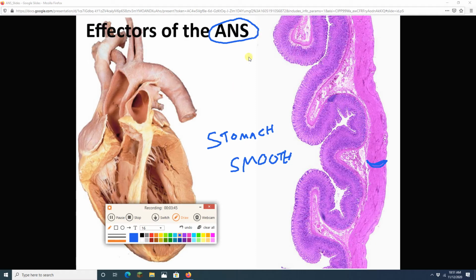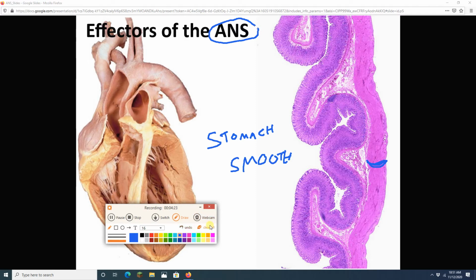Now, what's kind of neat about this picture, I can't help but point this out. Check out the folds in the wall of the stomach. Why do you think your stomach has folds? Well, when you eat, what happens to these folds? They're going to disappear. So these folds in the stomach, they disappear as you eat. They allow your stomach to expand. So if you're hungry right now, you probably have a bunch of these folds. If you're not hungry, if you just ate a delicious meal, then you're going to have fewer of these folds, if any.